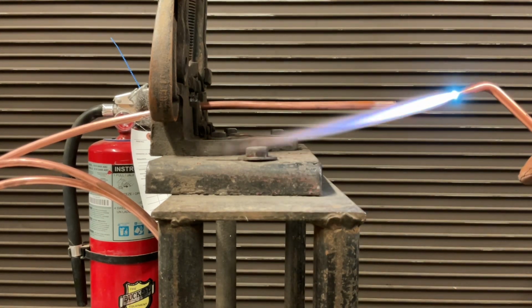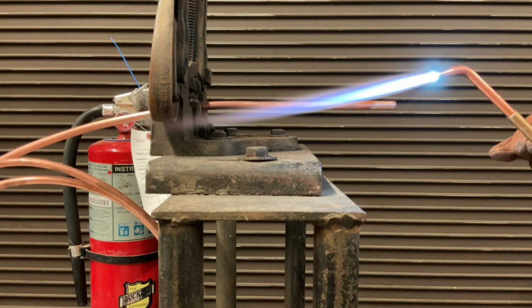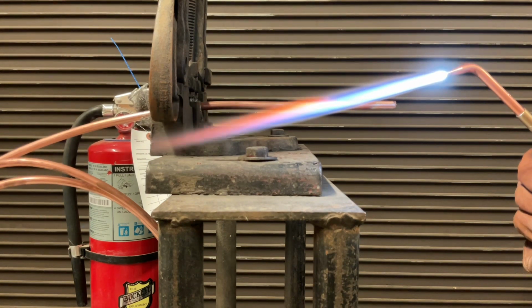So that's pretty weak right there. I'm going to see if we can get that a little stronger. That's not bad right there. A little more.